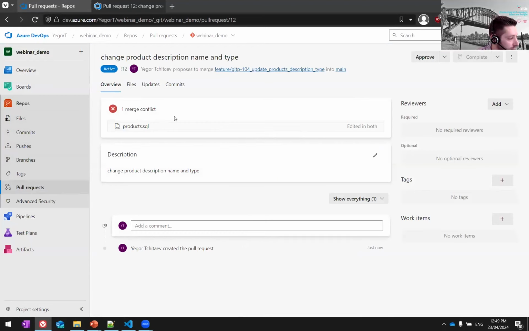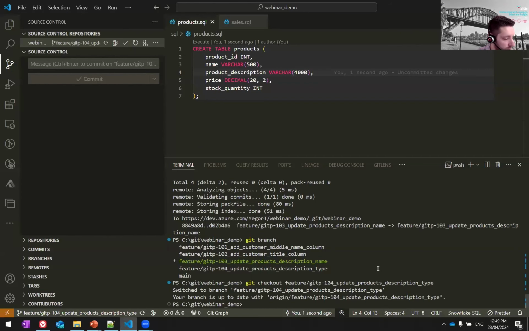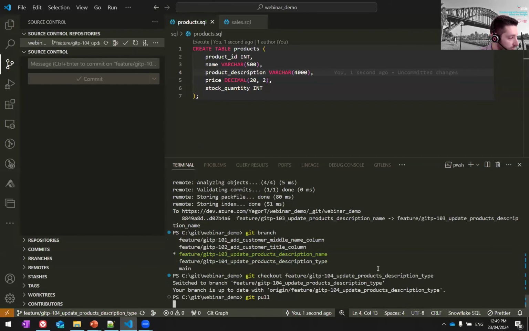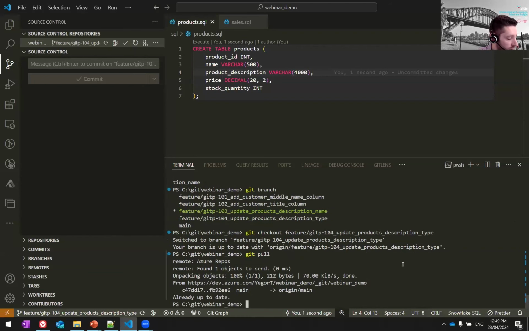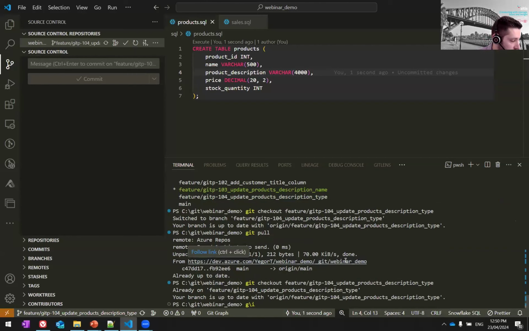So the way that we resolve this is first we do a git pull. So we resynchronize back to our remote repository. We then need to modify this branch that we're working on. So remember, the main branch has already had the pull request from 103, and we can't modify that, but we can modify 104 to create lineage such that we can merge our new change into main. So let me make sure that I've got this branch checked out. Let me just do another pull just to make sure.